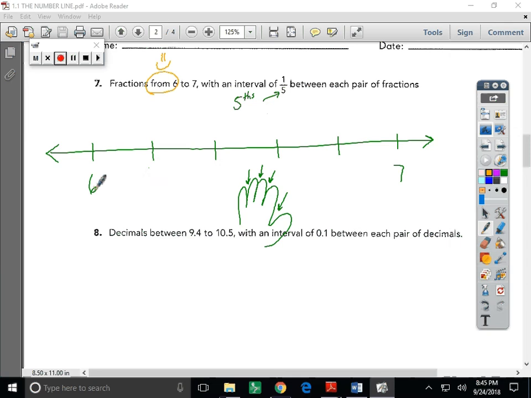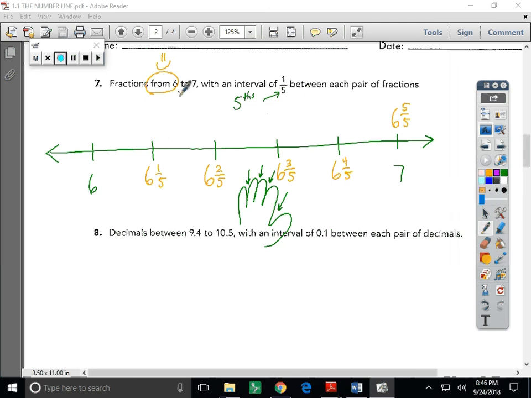Well, if I started at 6 and hopped 1/5 of the way, I would be at 6 1/5. What if I hopped again? Well, you hopped twice, you moved 2/5 of the way. You were at 6 2/5. Let's continue that pattern. This next stop might be called 6 3/5. Don't forget, 6 4/5. And this should be 6 5/5. What happened? Did we make a mistake? The answer is no. This really means the same thing as 7, doesn't it? All right, great number line, but it's so embarrassing because it's missing the points.